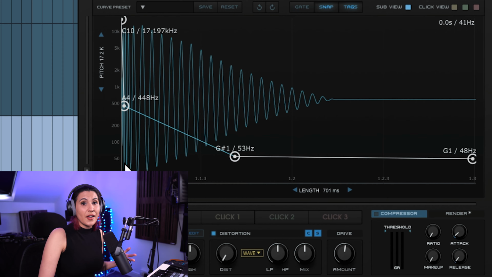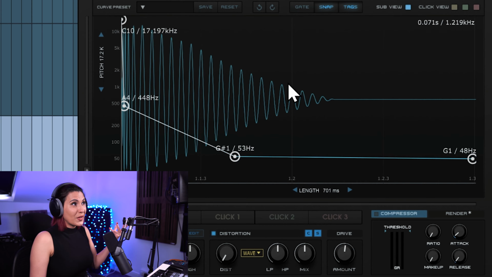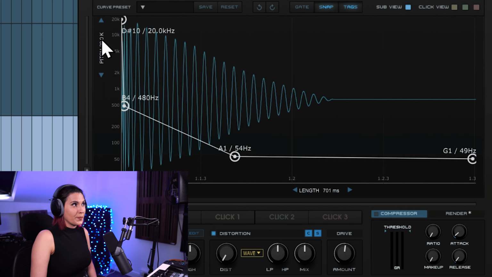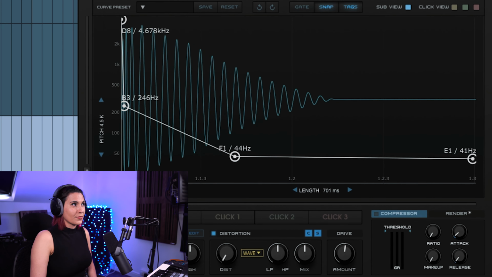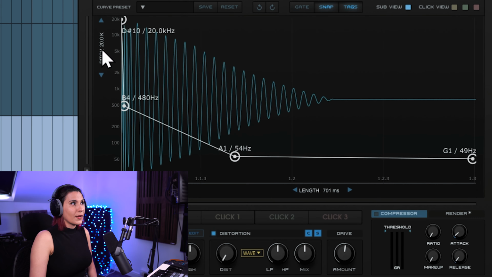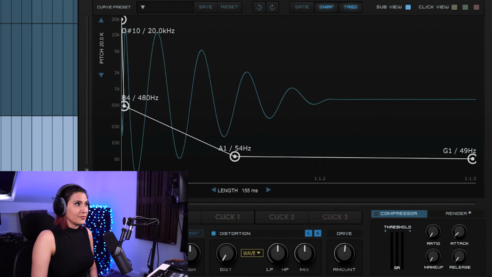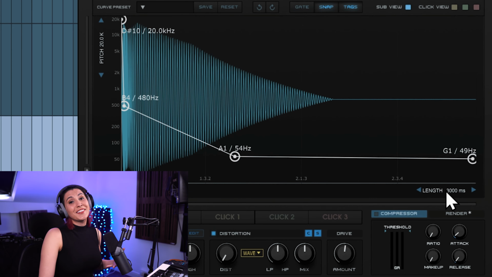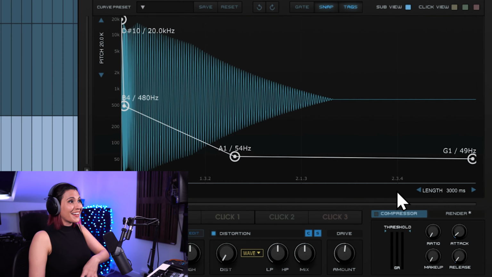This is basically a sine wave generator. You've got lots of sine waves being generated and dissipating over time. Up the left-hand side is your pitch, so this is the frequency of your drum, and across the bottom is your length or time. This is how long the drum is. So when you move this slider up and down, you're actually changing the overall pitch of the drum. And when you move this slider to the left and the right, you're changing the length. If you go really far, you're starting to sound like an 808 bass because it's really elongated and long.